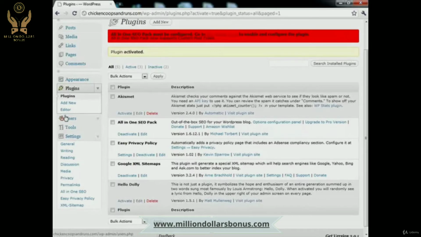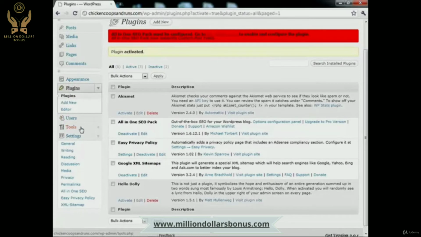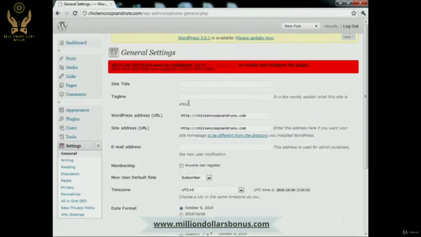So back to the site navigation on the left here. We can skip users and tools. Next section will be going into settings. Click into general. Over here for the site title and tagline, this is basically what your visitors will see when you are on your website. Let's insert your keyword for the title again.